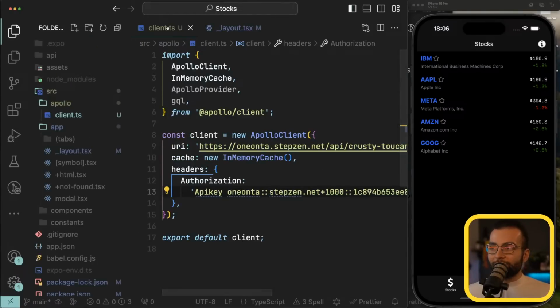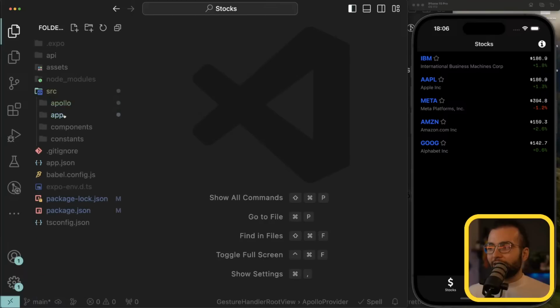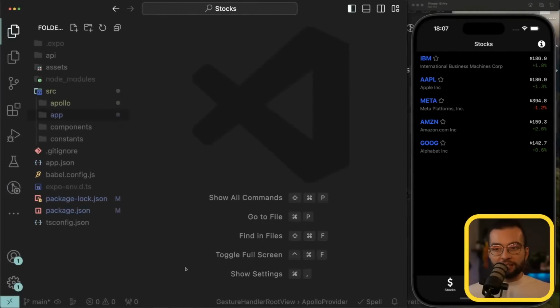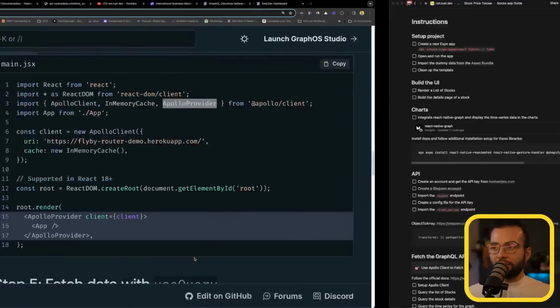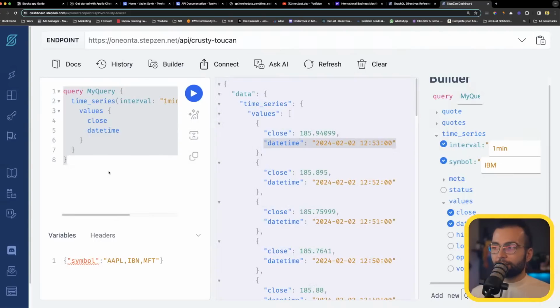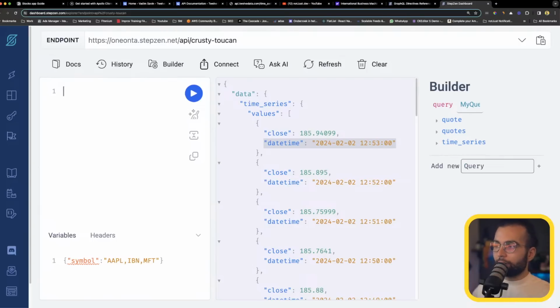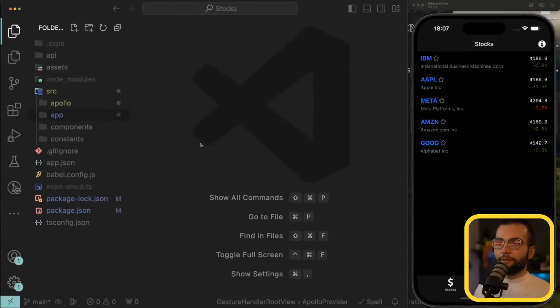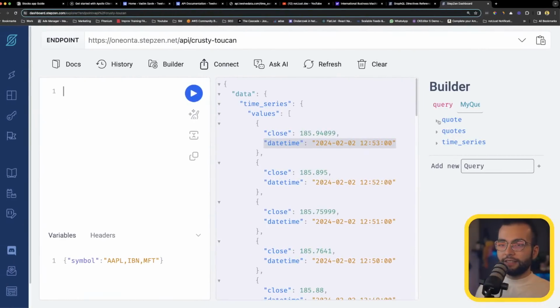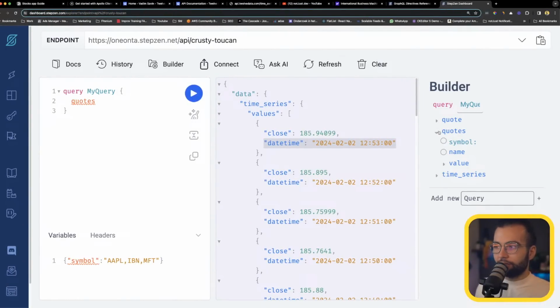Let's go ahead and try to send our first query. The process to send a query is the following. Go ahead on your StepZen dashboard and build your query here and test it out and make sure that it works the way you want it. So I'm going to start by removing everything, and let's start by sending the query on the home screen. That will get a list of tickers or a list of symbols. That is going to be our codes request.